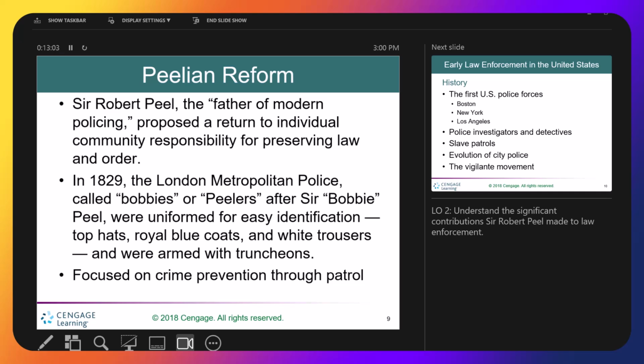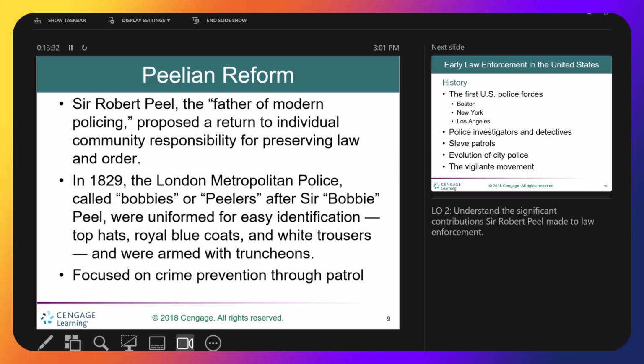They even broke it down to the point that on that beat, you're supposed to be passing a landmark about every 15 minutes. You were constantly walking and responding to things. And subsequently, crime went down, and this was very successful. They focused on crime prevention through the foot patrols. Their presence out there meant certain criminals wouldn't do things because they knew the police were there. So it became a deterrent.